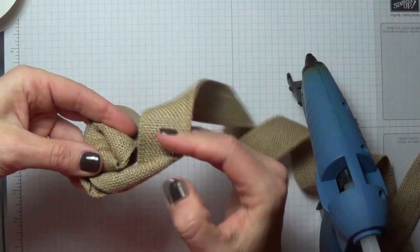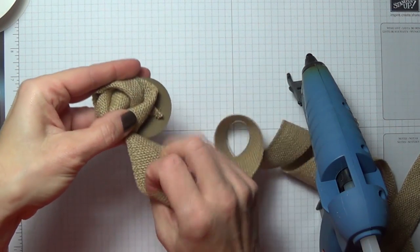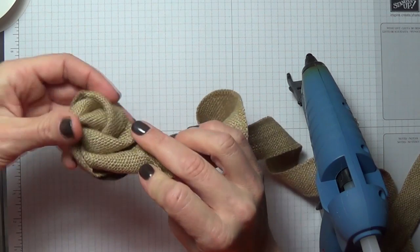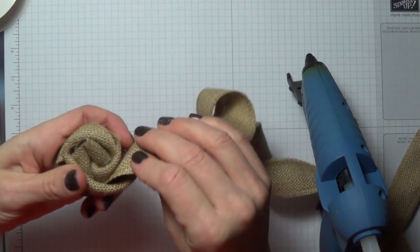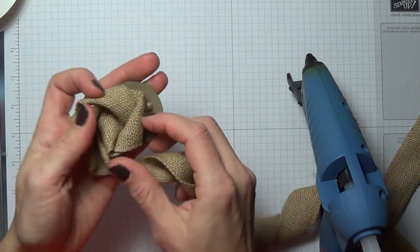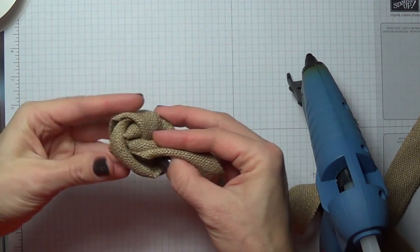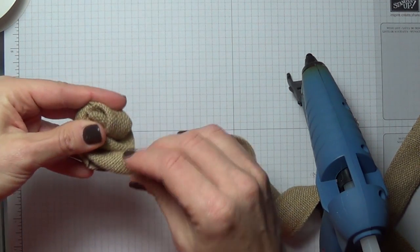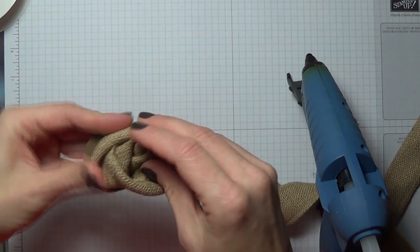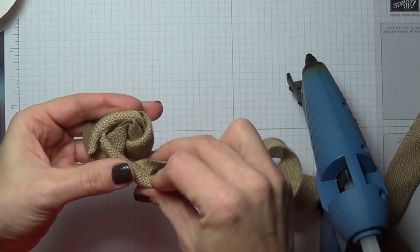And depending on how tight you like it, you can kind of give it a try and roll it up, like roll tight, and see if you like it like that. And if not, maybe loosen it a little bit. I like to start my center a little bit tighter and loosen as I go around, making it a larger flower.